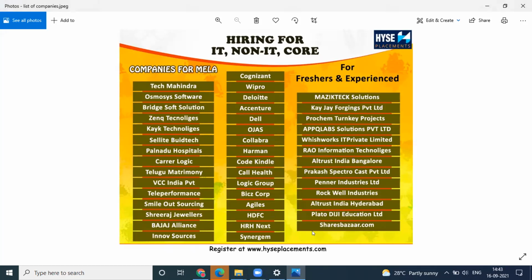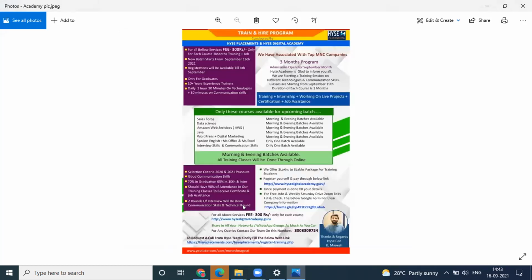Once the demo sessions are done, this month end we'll have a counseling session, and then we'll start sessions from October 1st. Meanwhile, all the colleges will complete their exams before October 1st itself. So from October 1st, we are starting our training programs. I wish everyone uses this great opportunity and gains good knowledge and job assistance also. Now, guys, if you have any doubts, you can just ask us.